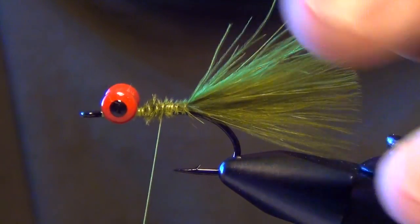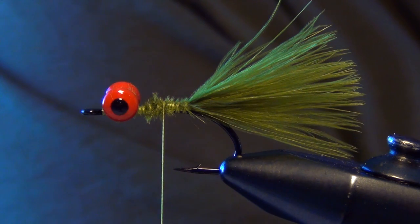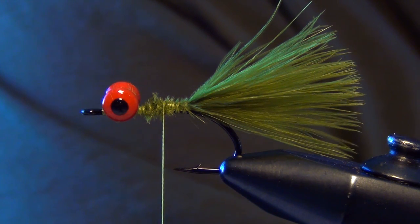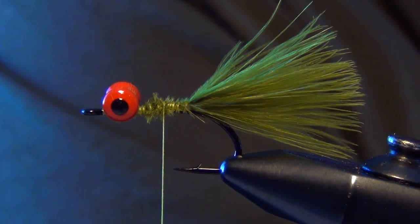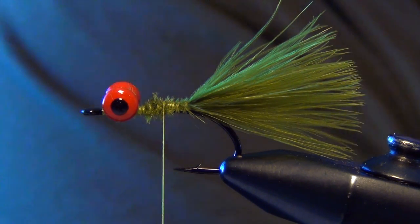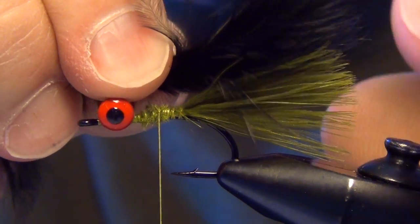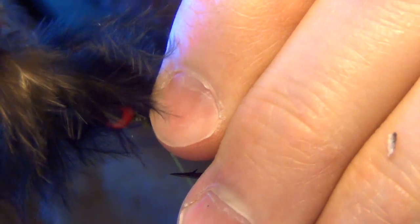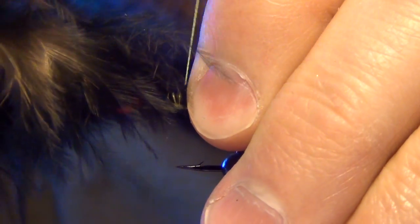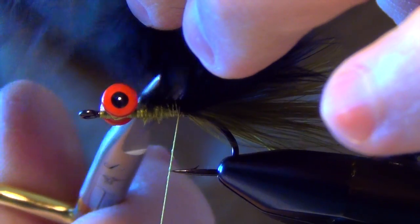And now we're ready for the next color, which is just some black. Same marabou. Now I like the black to be on the top of this fly and the olive to be on the bottom. So I just match it up to the exact length of my olive marabou and then tie it also right along the top of the fly.